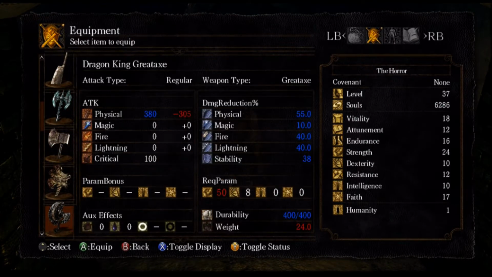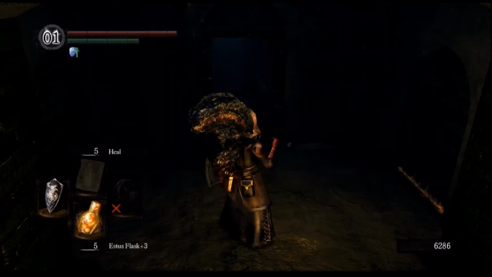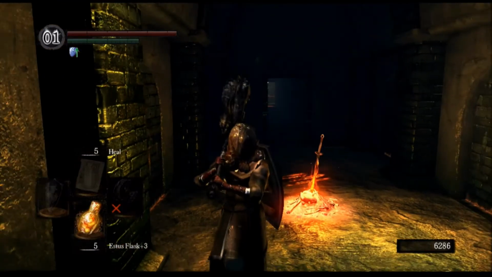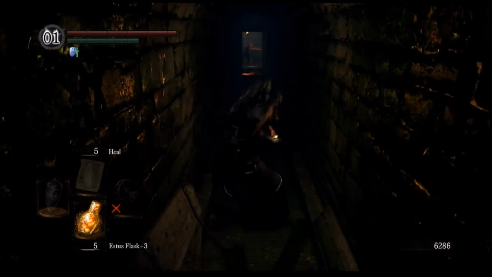But yeah, and then the Dragon King Great Axe, this thing takes 50 strength. Which we are actually, I believe, accumulating up to, or at least hopefully we'll be able to at some point during this playthrough. So this axe, one of the rare dragon weapons, is formed by the tail of the gaping dragon, a distant deformed descendant of the everlasting dragons. The axe is imbued with a mystical power to be released when held with both hands. So that tells us a little bit about the gaping dragon. He's not a dragon in the true sense, but sort of a cousin, I guess.